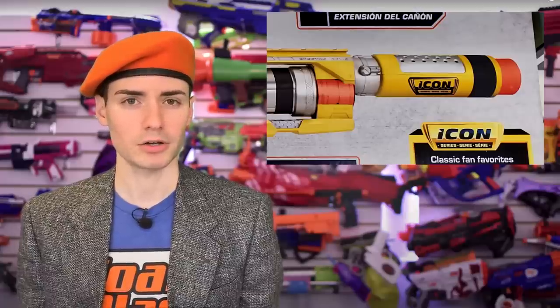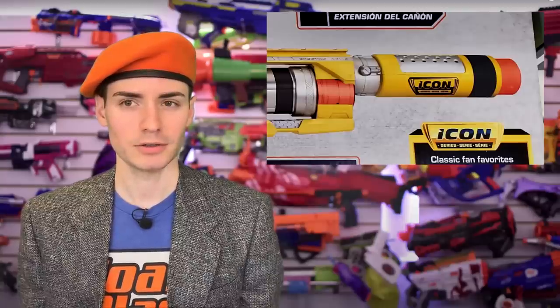More interestingly, on the back of the box, the Icon Longshot CS6 has been officially teased — the same N-Strike yellow color scheme on this blaster as well, but no price to compare at this time. Interestingly, for both of these blasters, the Icon logo is on the barrel, not the blaster. For the Spectre maybe there wasn't enough room for it, but for the Longshot there definitely is. There's no reason it needs to be on the front blaster. So in a way, you could just take off the barrel and there's your Icon logo, and the blaster itself then looks exactly like it did from many years ago.